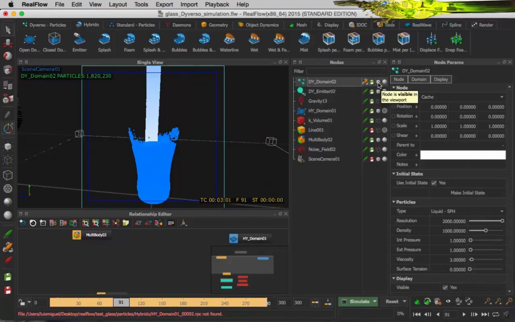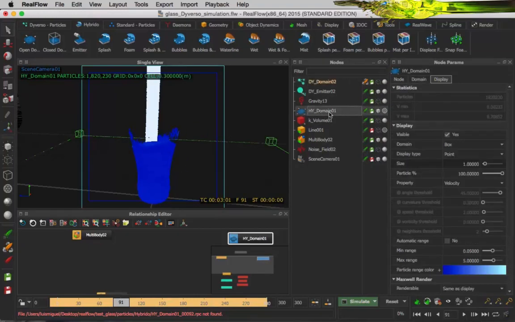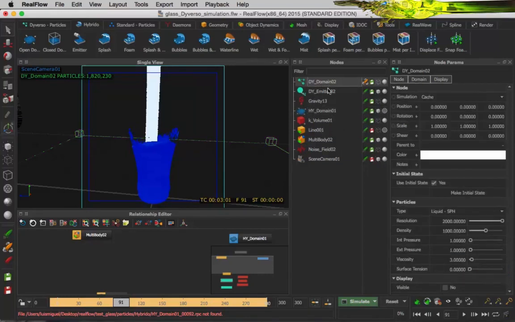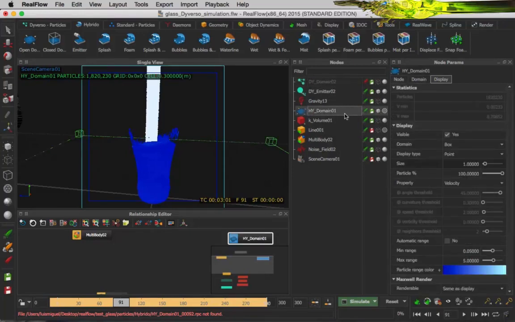If I hide the Dyverso simulation, you see that the same particles in the same place have been generated for the hybrid simulation. The Dyverso is not necessary anymore, so I can leave it inactive. And now I'm going to set the hybrid domain as cached.